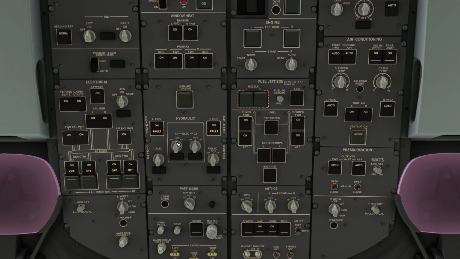Right and left hydraulics, nothing to worry about. They're all unclickable at the moment. We can go ahead and turn the seatbelt signs on now that the fueling has completed.